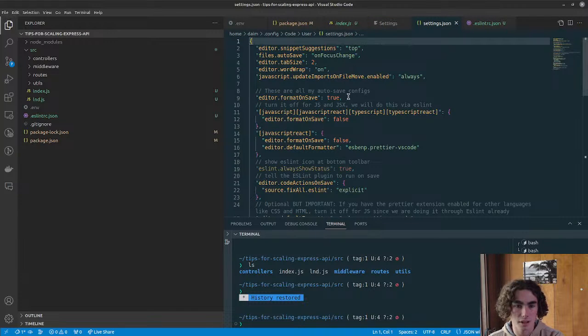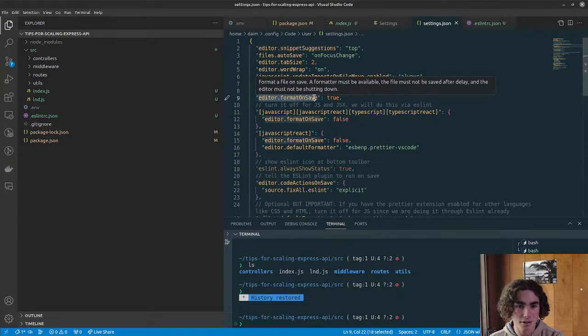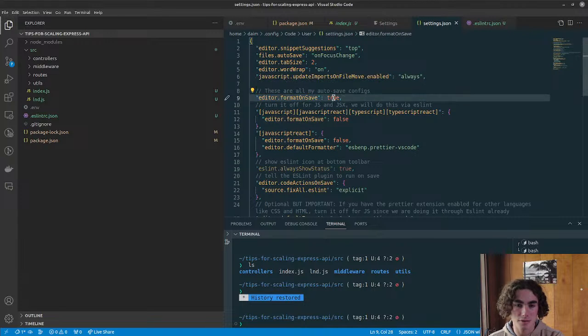Here we go. In settings.json, I have editor.formatOnSave set to true. So when you save, this will automatically format your file.